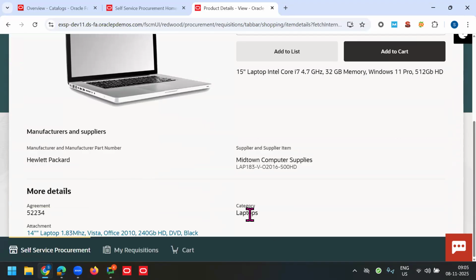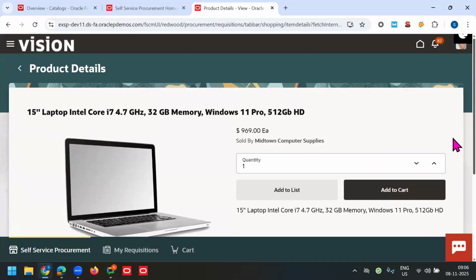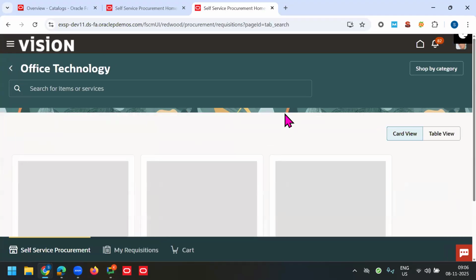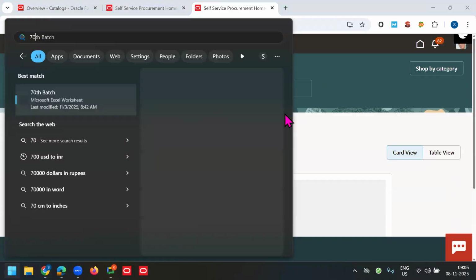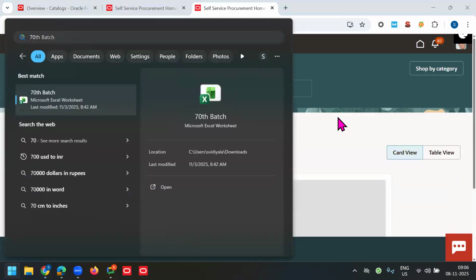No, only the category. Yes, category is driving it, from the agreement. That means in your catalog, you can have items and you can have category-based entries also to request. Now, first of all, we have to build the structure.